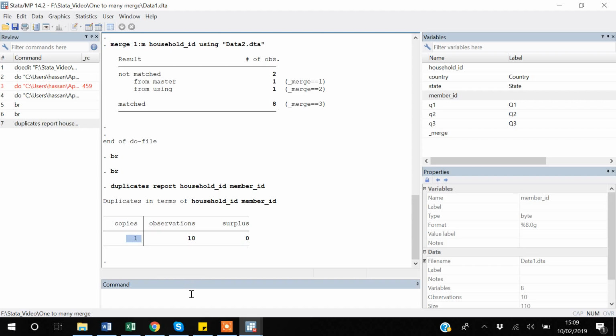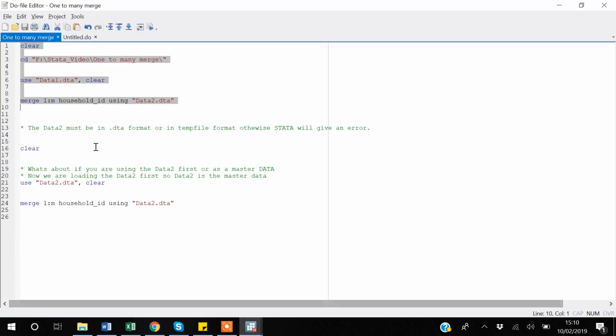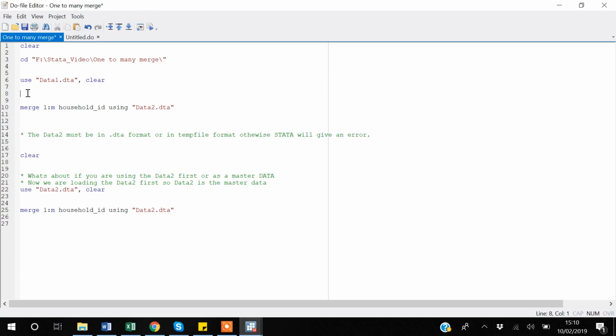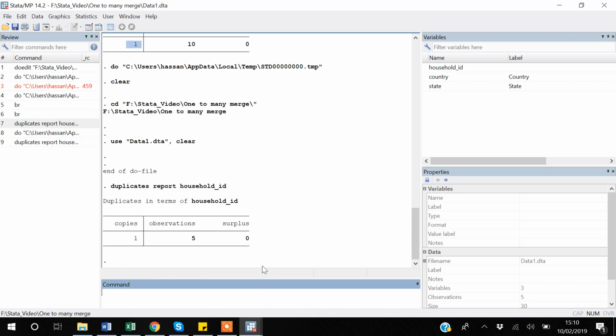So before merging, you can go into each dataset. You can see which dataset is unique at which observation level, and which dataset is not unique. Suppose in data 1, if I go back to my do file and just execute my code till line number 8, Control Shift Home and then Control D, and now if I run duplicate report at household ID, you can see that my dataset 1 is unique at household ID.